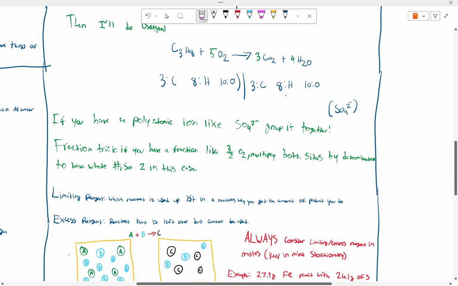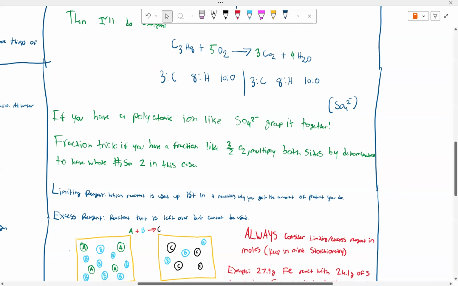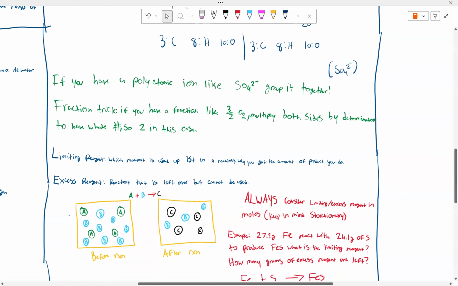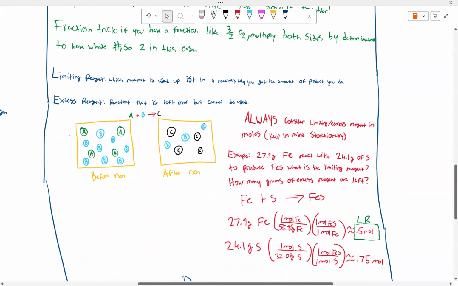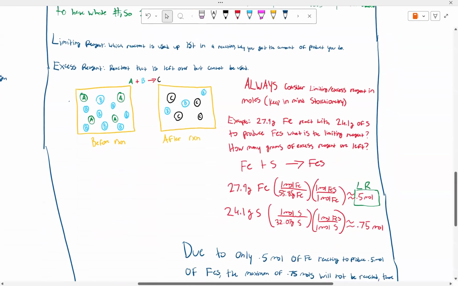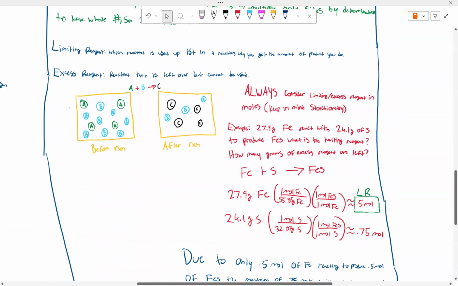A good thing is to always count and separate after each step to see if it makes sense in your head. If you have a really insane high number, then chances are something's a little funky. Yeah. The limiting reagent, now we're going to get into more of the stoichiometric problems.